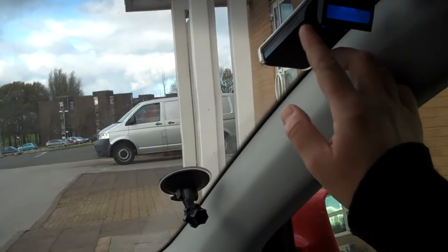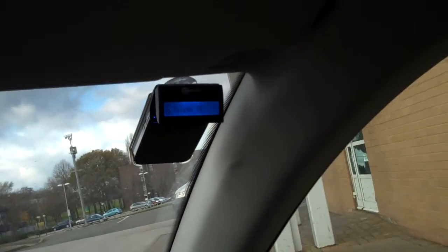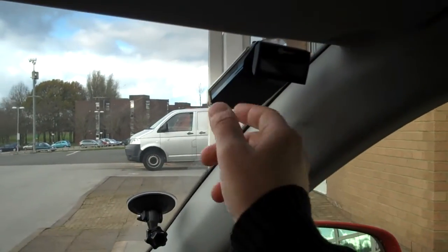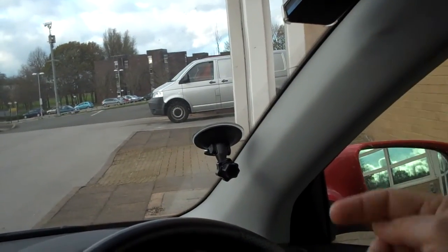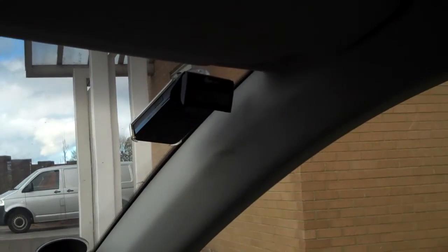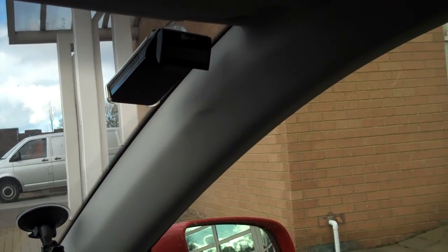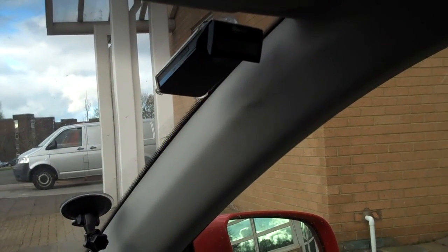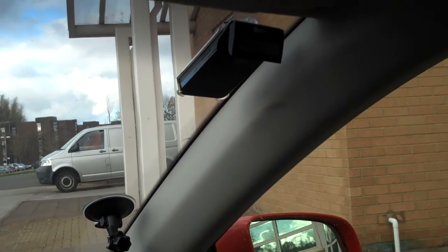For greetings press 2 — we could turn it down with the volume button here — and you can see the volume changing. So the NoiseHush N650: it's got a couple of little foibles and it can be a little slow to respond to key presses, but it does take on all your contacts and it operates exactly as you'd want it to. It just sits up there on your windscreen, you don't have to worry about it. When I'm parked outside like this it's charging up on its own and I can just leave it. So this is the NoiseHush N650.